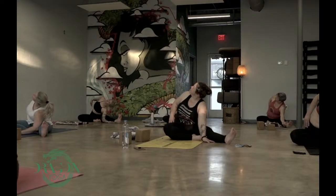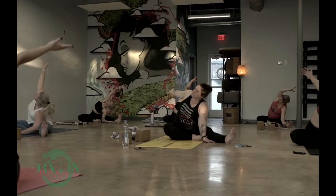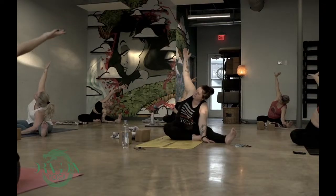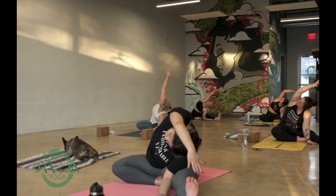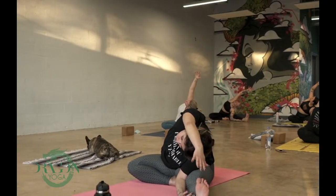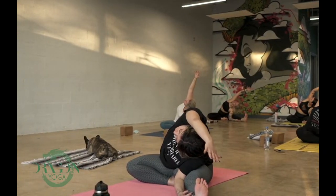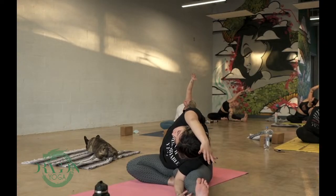Looking up towards the ceiling, extend your right arm back behind you. Palm faces up. And then you're going to take it overhead, reaching towards your left toes, getting that big side body stretch. So I want you to really focus on twisting your chest up towards the ceiling. Not so much about reaching towards your toes as I want you to get that big side body stretch. Good.